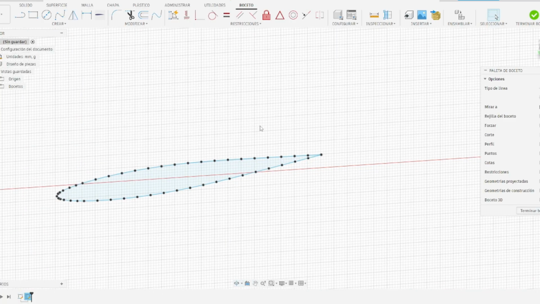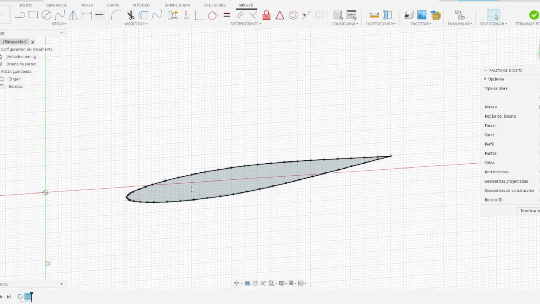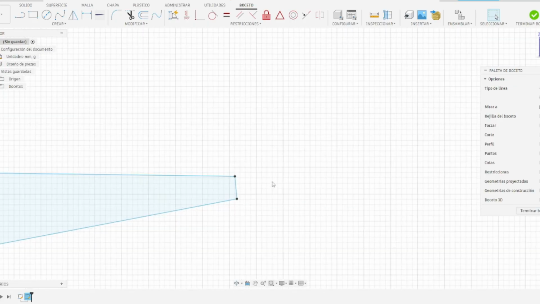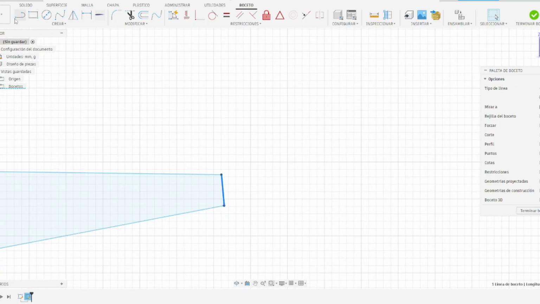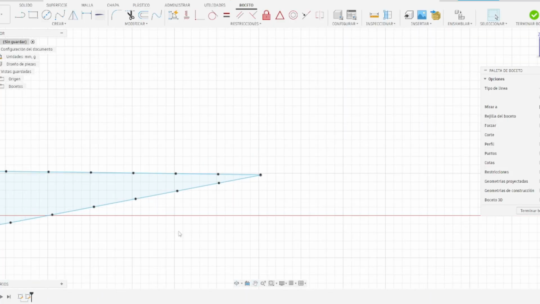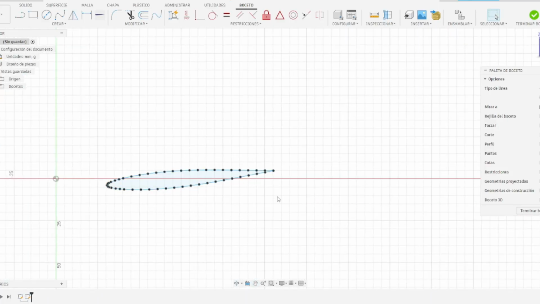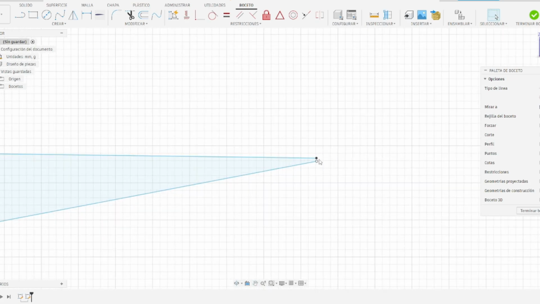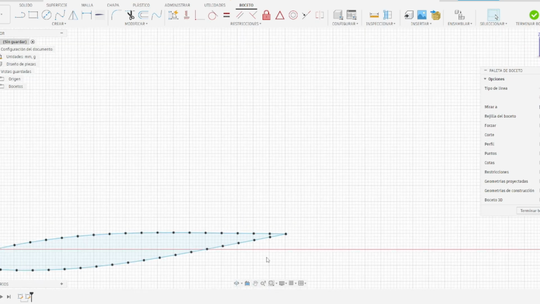Because if you use a model that is too small, for example I'm using millimeters, you will see that the distance between these two lines is very little, and if you come here, this line will be even smaller. So be careful with that. Don't do that, because in the meshing process, Ansys will not let you.